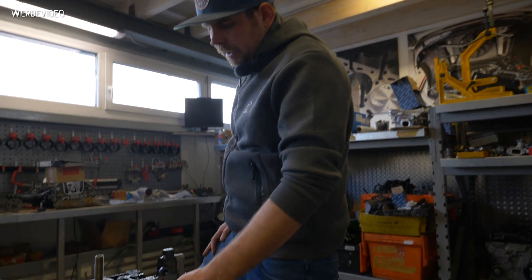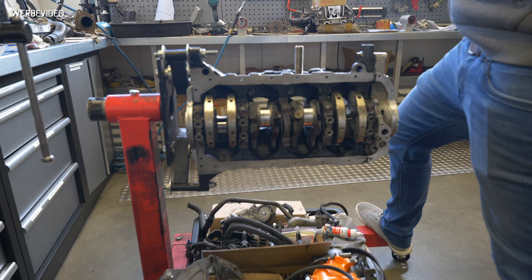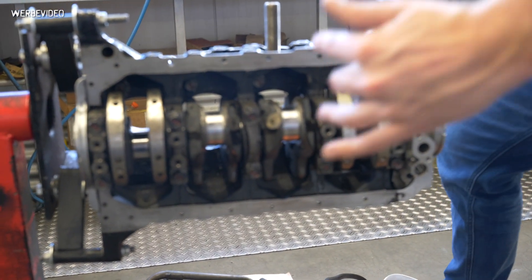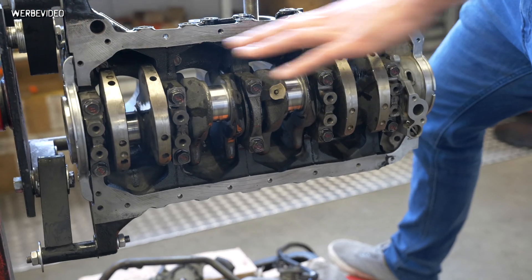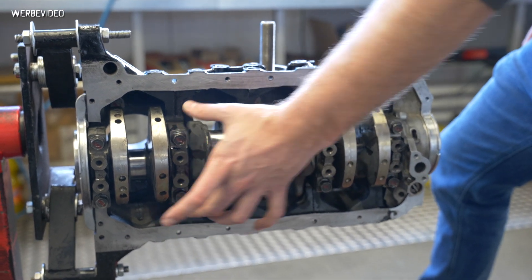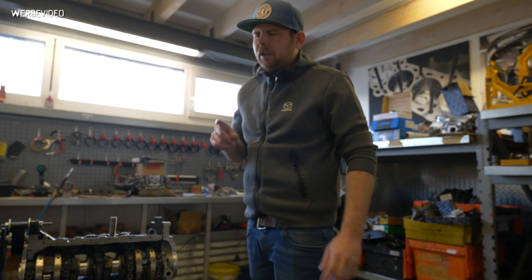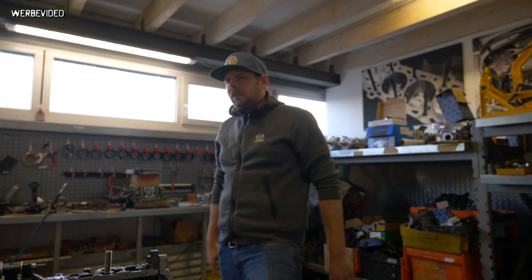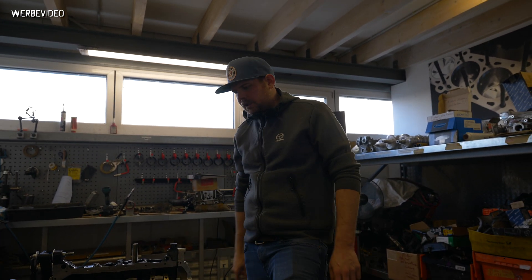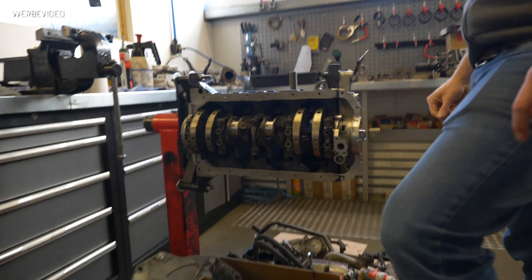This engine block had OEM bolts removed and ARP bolts dropped in. We also always measure the main bore — the main crankshaft bore holes — to confirm they are round and even with the ARP studs installed. I recommend doing this especially on the MZR engine, the later Duratec aluminium ones, and the W6 ones — you really have to measure them because normally you have to line-bore and hone them again as they're not round. We've also seen this problem sometimes on BP engines.